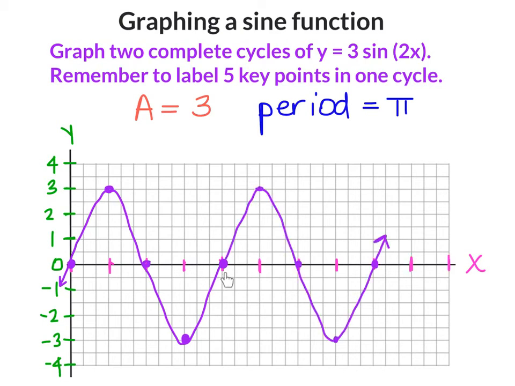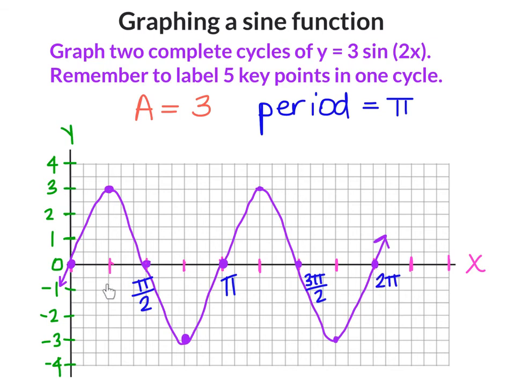So again, starting point, kind of like the origin or on the x-axis, goes up to its highest point, comes back down, goes down to its lowest point, comes back up to the x-axis. So now it's time to label our x-axis. Essentially what I do is I figure out, all right, if this is one cycle, its period is now pi, it completes one cycle in pi, so that point right there is pi. And if I add another pi to it, that one over here is 2 pi.